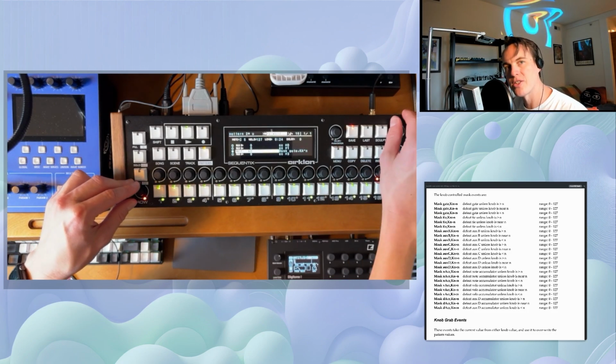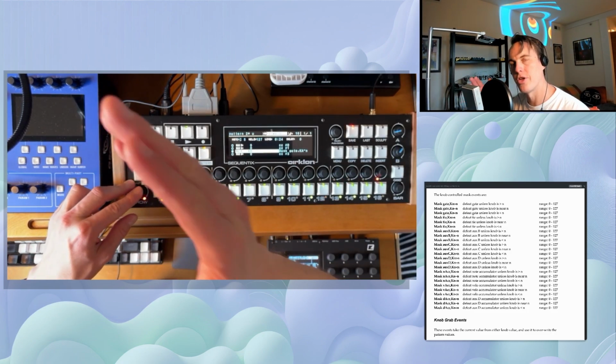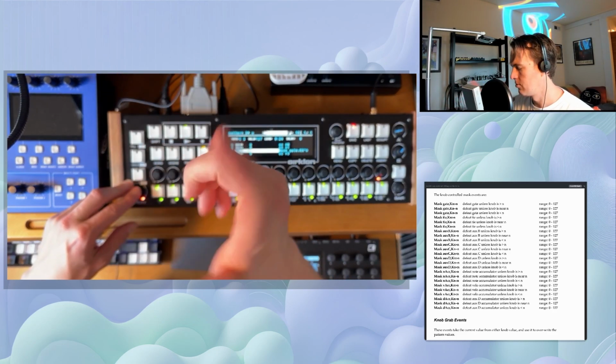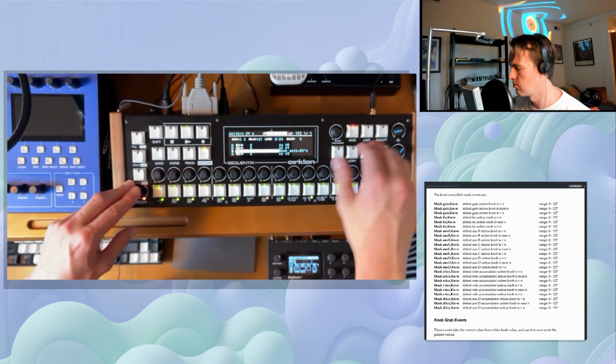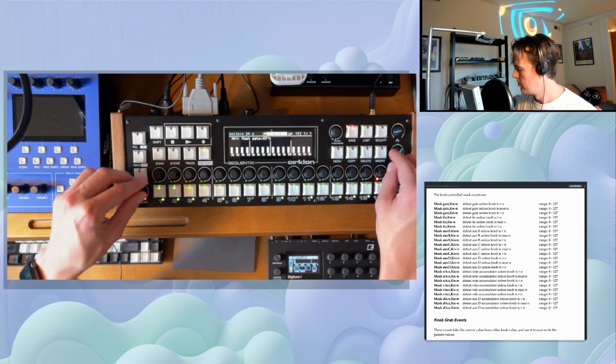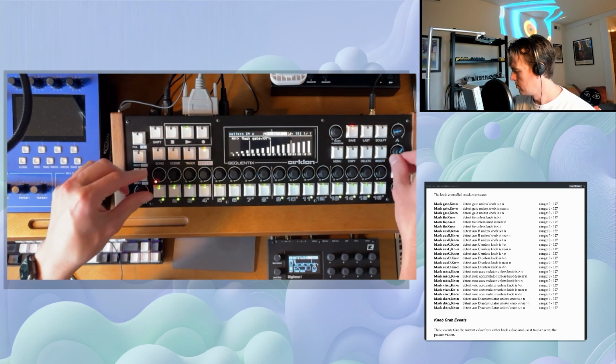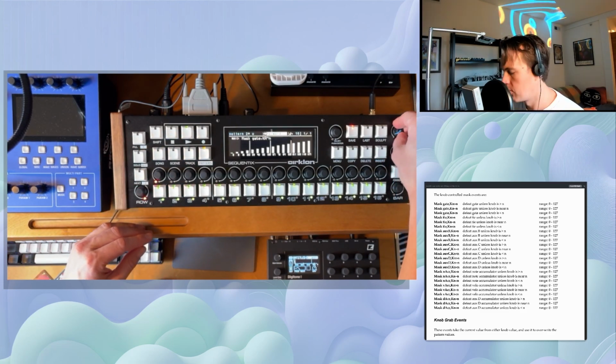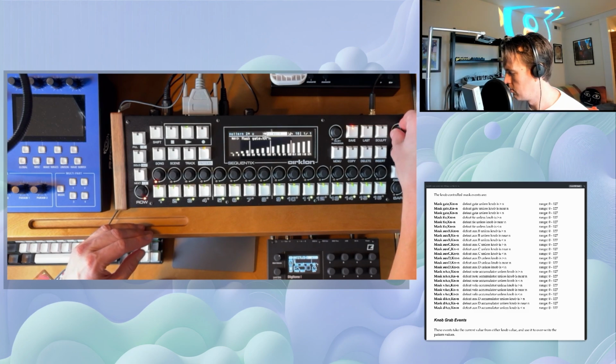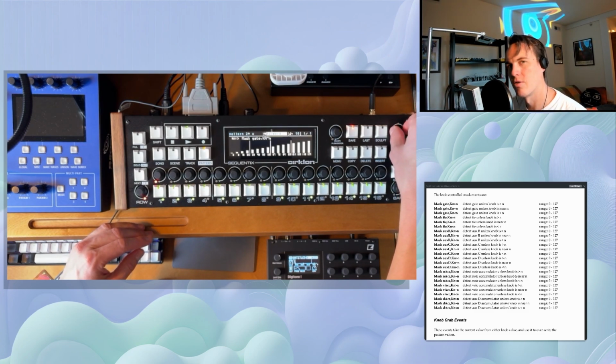What I want to do is go back to the similar, like the knob, the mask gate similar value event. And switch this to be a slope. So now I'm just slowly moving the encoder.